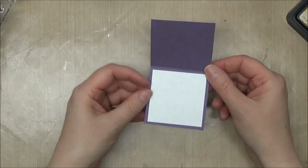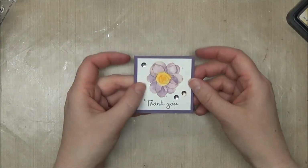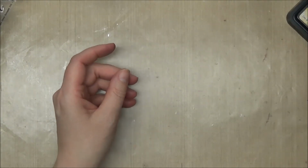And this card, I of course lined the inside of the card because it's dark cardstock. I believe this is just some paper tray ink. It was just a scrap I had. So that's the first one.